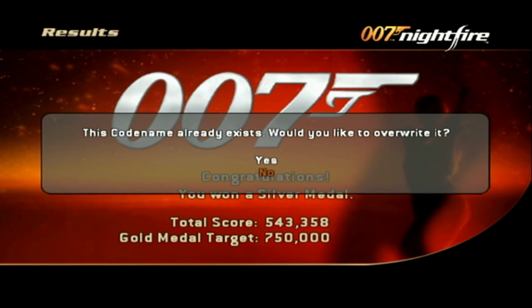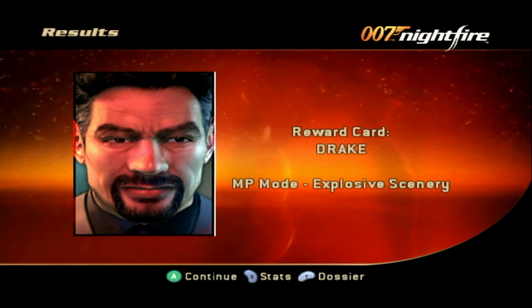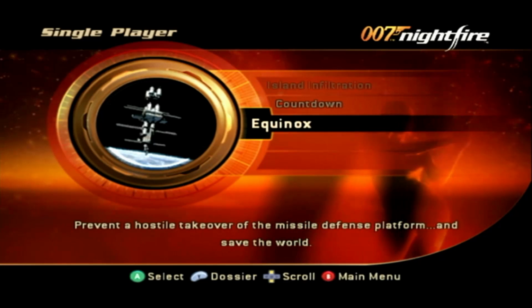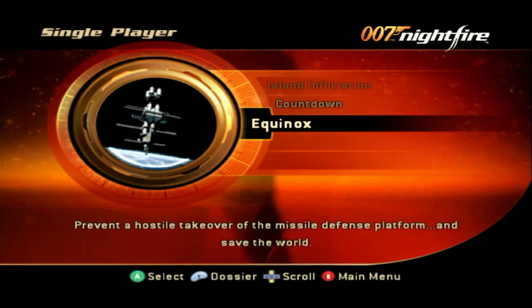So, what do we earn? Something for multiplayer, I guess? Oh, the explosive scenery. Yeah, that's actually a fun one in multiplayer. I like that. Although, they tend to explode really early in the match and don't come back, I don't think.